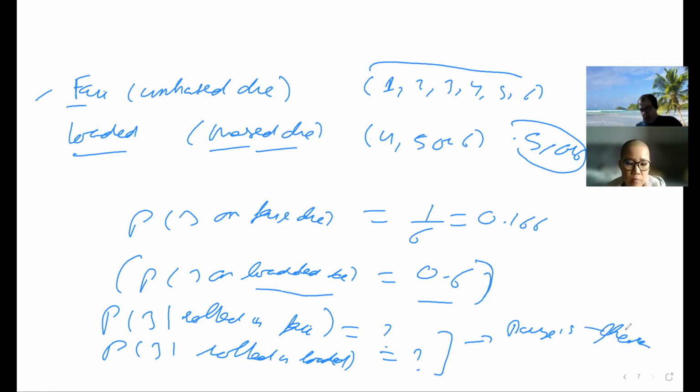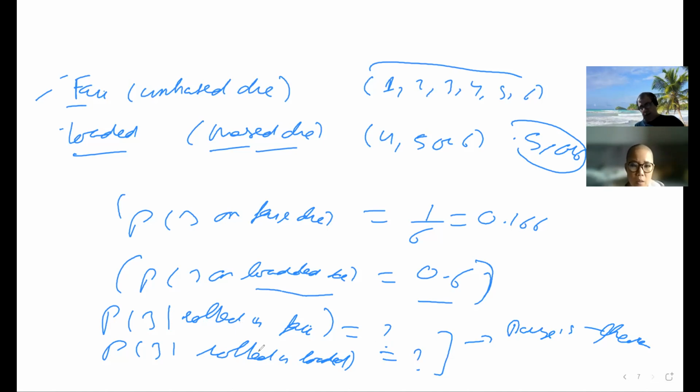First, you have understood the question. In the question, you have been given that there are two types of dice, fair or loaded. Either of them you can choose. Then you have been given the probability of getting 3 on a fair die and on a loaded die. You have to find the probability of getting 3, given that the rolled die is fair, and the probability of getting 3, given that the rolled die is loaded.